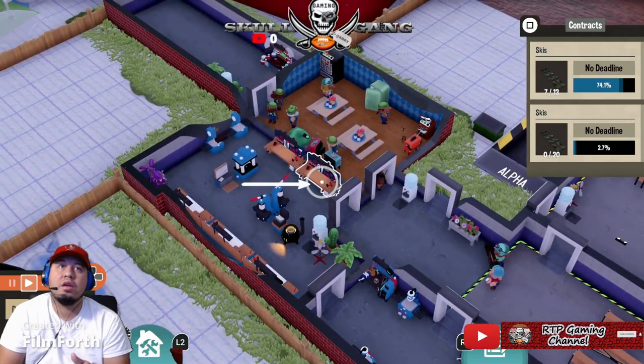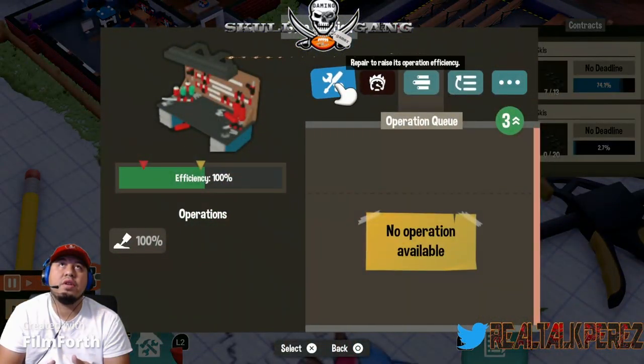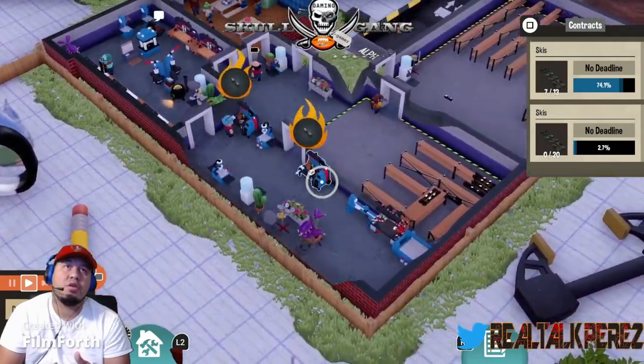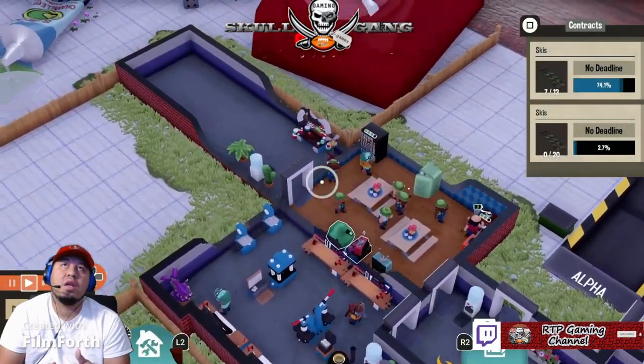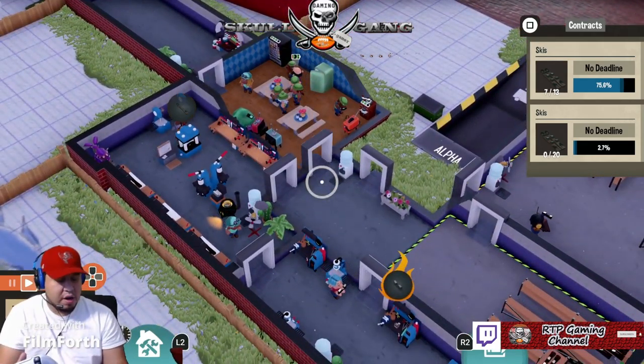Trying to think. We need two glue stations. Definitely need two glue stations. That'll ramp up things. We got two of those. We need two of these too. Two of these will work. And two painting. So yeah, that's what we're working on right now.